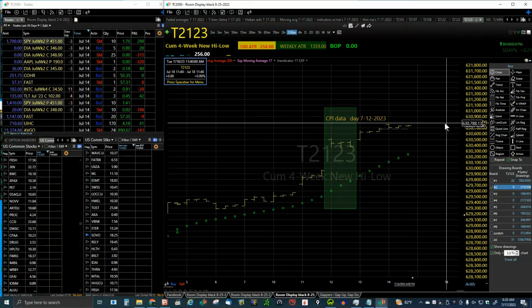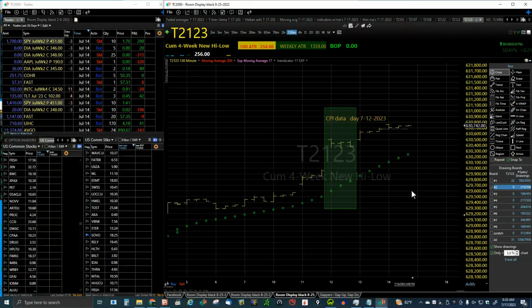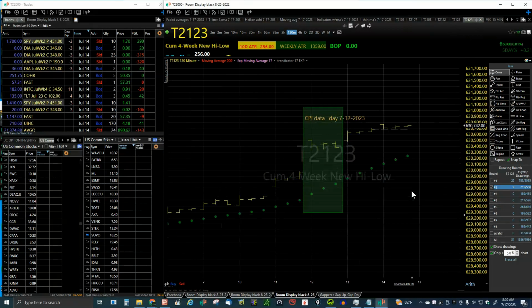If you look at the price action here, remember this average is going to be a lot slower than the 15. The 15 is going to mirror price more closely than the 3-bar chart. So you can see a whole lot of space here on the 3-bar chart between the trend indicator balls and the price action up here.